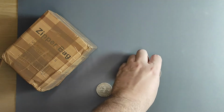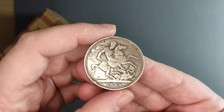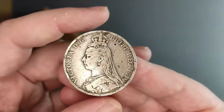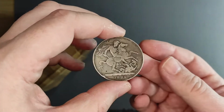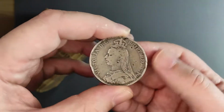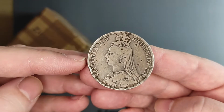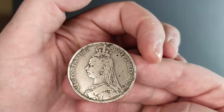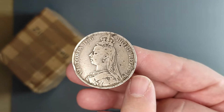First thing is probably a good start is to look at some real ones. So here's an 1890 crown. It's quite nice. This is the Queen Victoria portrait, and it's in medal orientation. So when you flip it that way, you would expect it to still be the right way up. This is what I call the veiled Jubilee head obverse. And the Latin on there basically translates to Victoria by the grace of God, Queen of the Britons, and then finally Defender of the Faith there.